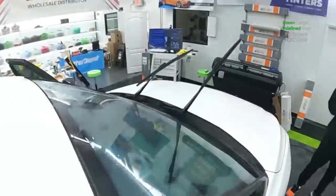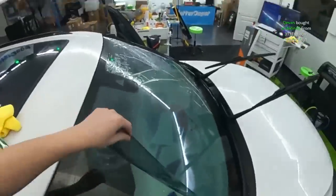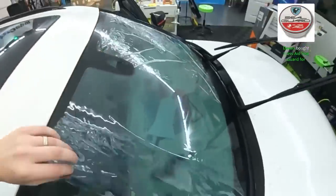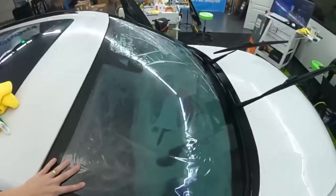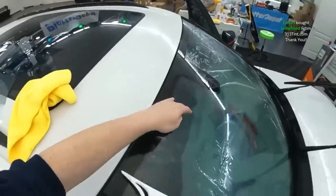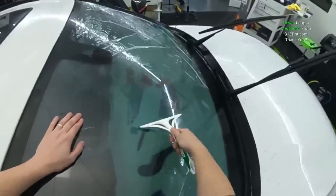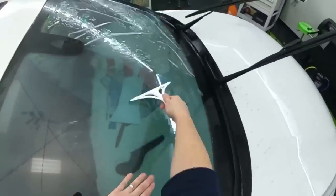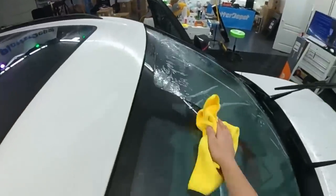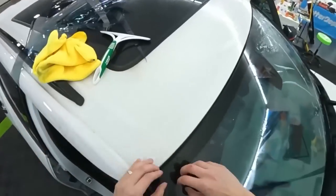Then we're gonna grab this again. I like to lift it. Thank you for the order, by the way. I like to lift the film, lay it back down, spray it, and then kind of half sweep out stuff underneath it. It's not a surefire way to make sure it's clean because there's still, you know, a dryer sheet under there. But I got really paranoid in my windshield installs, and that's a quick thing that seems to have helped.